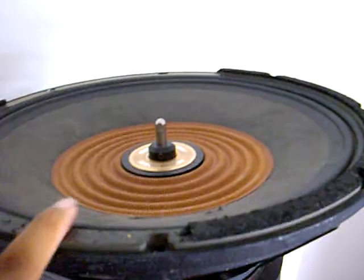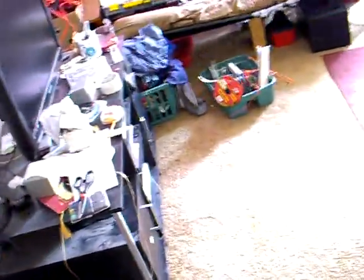Yeah, the plan was to get two of these and do it in a sealed box. I got the box already. But after doing a turn pack and bass box schematics, sealed box ain't gonna work. So I went ahead and ordered a ported box.